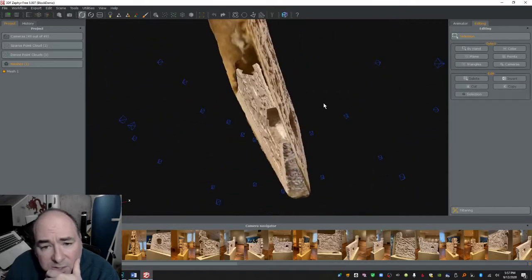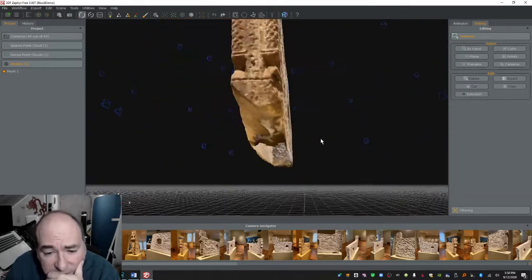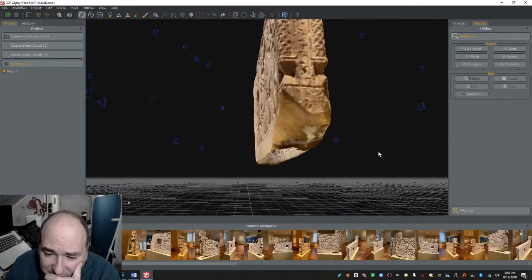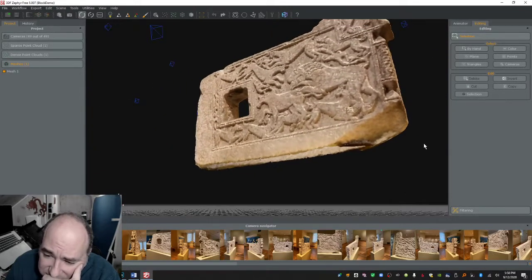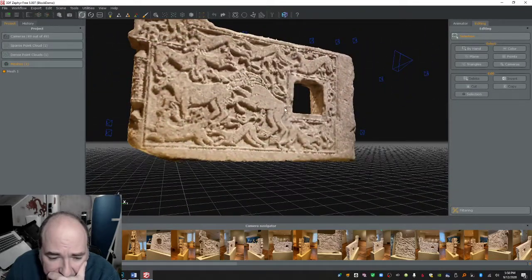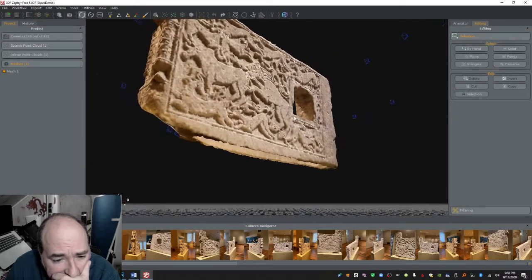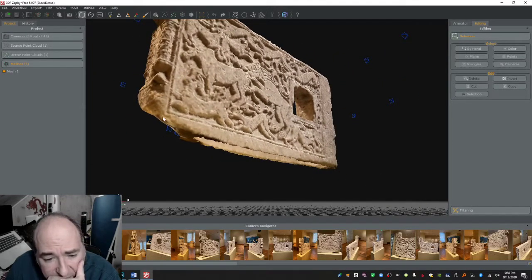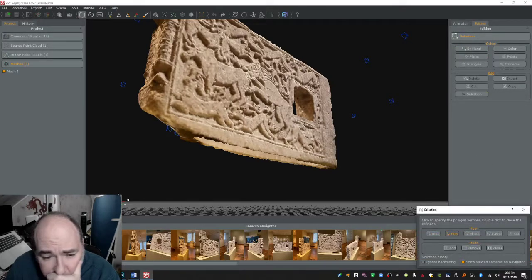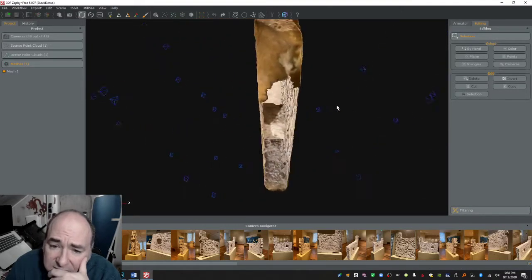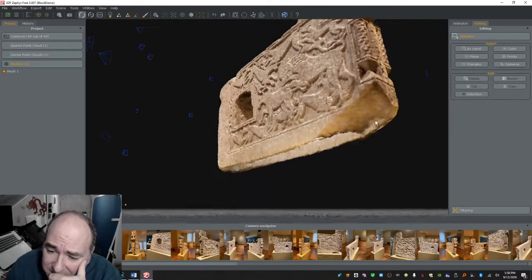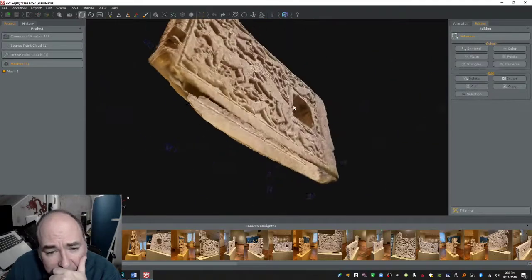Now this front part's weird because this part looks good, but it's this part that looks kind of icky. So I got to find the right point of view. And then I'm just going to try to slice that part off. And then see what I left. That's not bad. I probably could delete a little bit more of that.